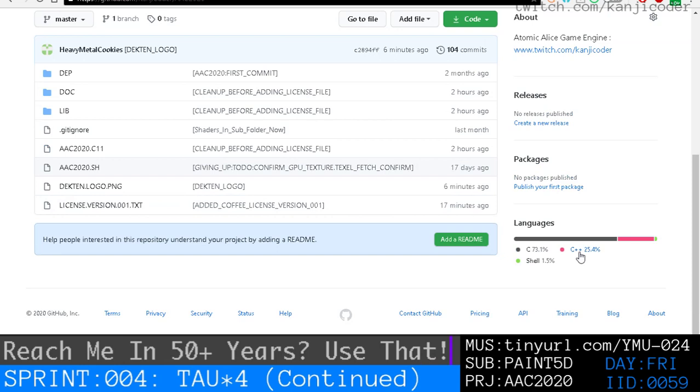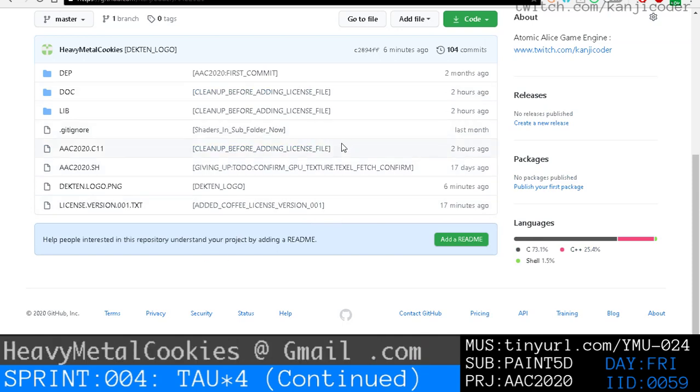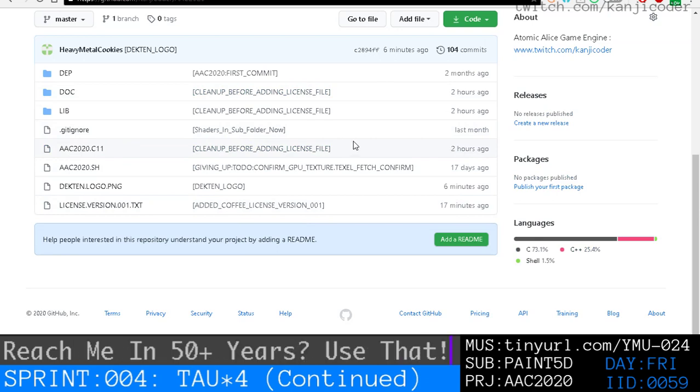It says I'm using C++. That's only because of load PNG. Load PNG has an option to compile for a C++ compiler rather than a C compiler, so it has some cruft in it, I guess you could say.